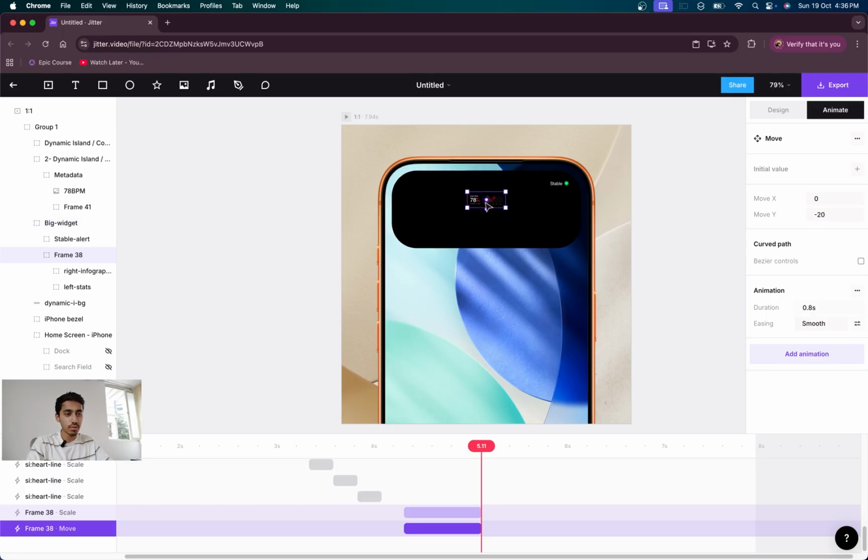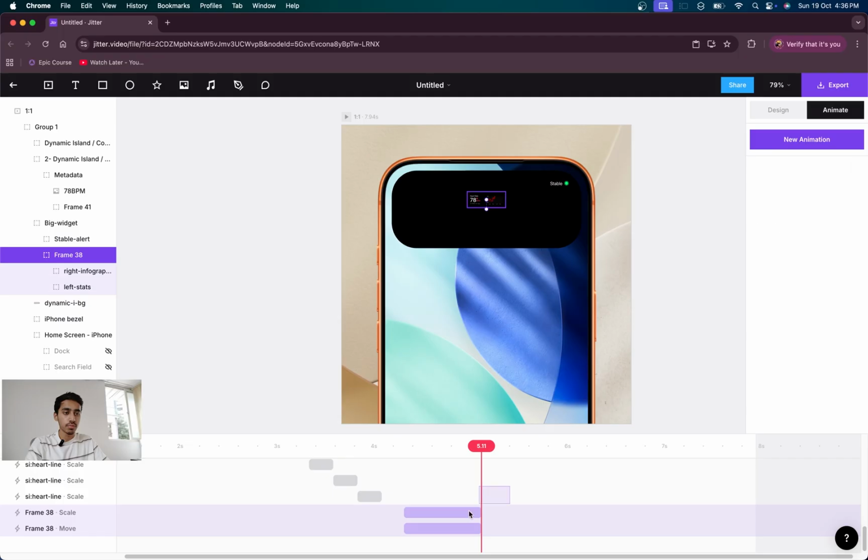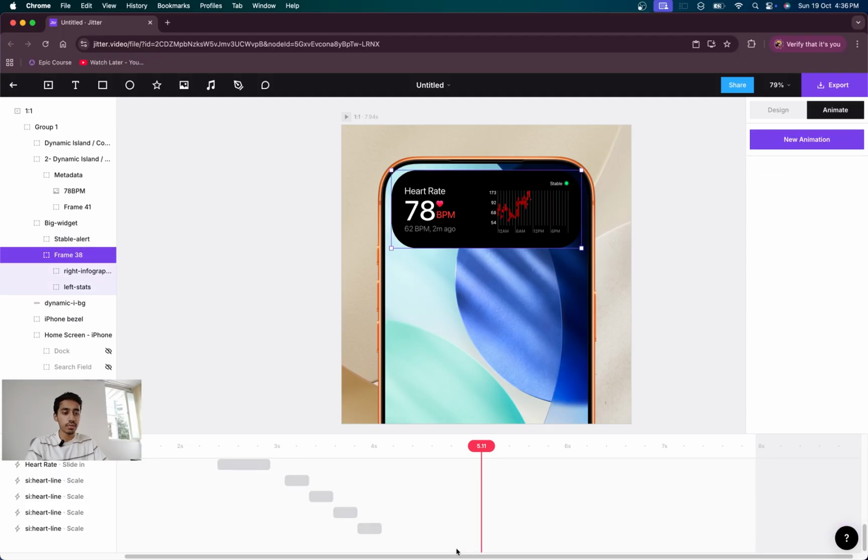Not to God, but I made a mistake, guys. Instead of selecting the whole big widget frame, I selected just this one element, so this table guy has been left out. So we have to redo the entire thing. This is a good sign to pay attention and not talk while you're working.